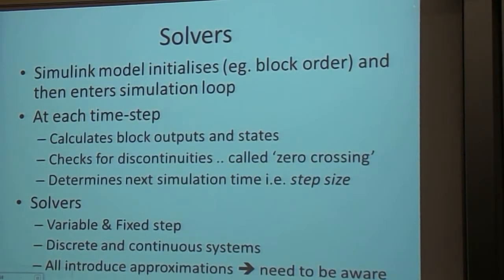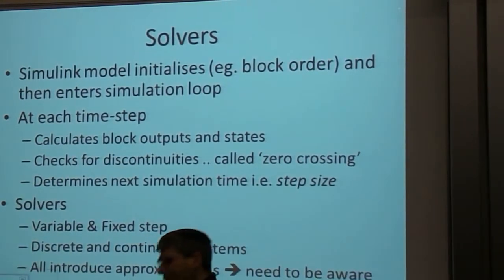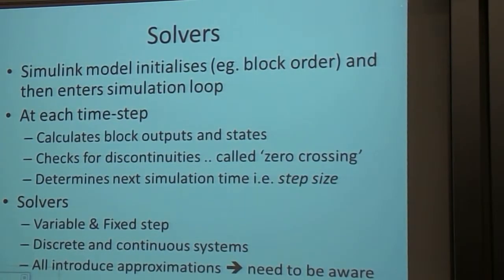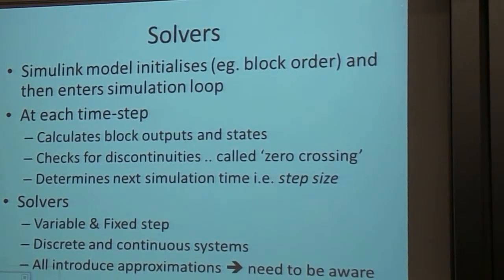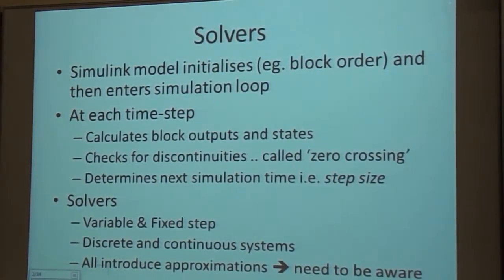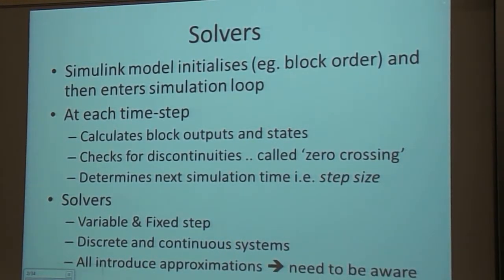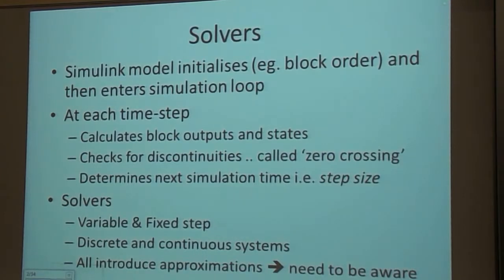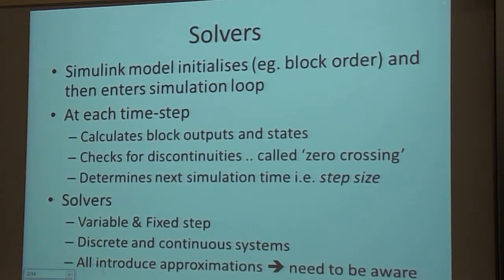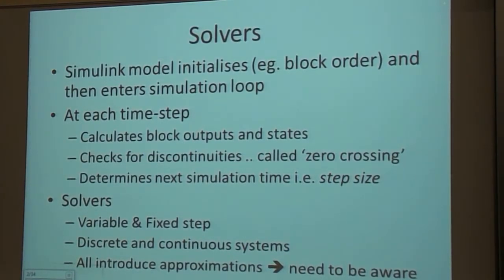So it looks for those kind of out of the norm events, and if it finds them, it might decide to reduce the step size. So in other words, let's say the parameter is going like that, and MATLAB is running, or Simulink is running fixed steps. So it might run it here, and it might run it here. If the step size is this, so let's say that's a fixed step size.